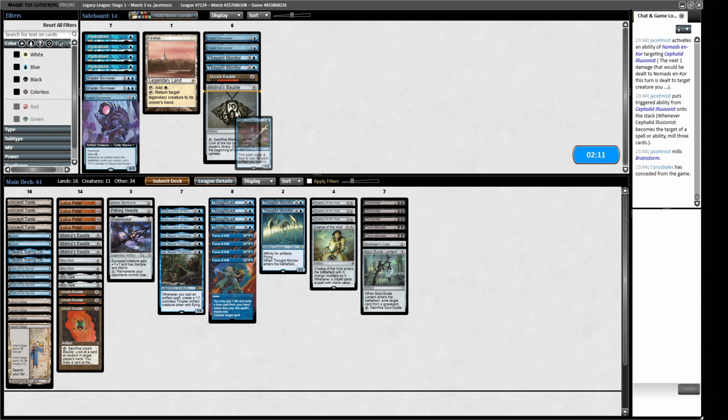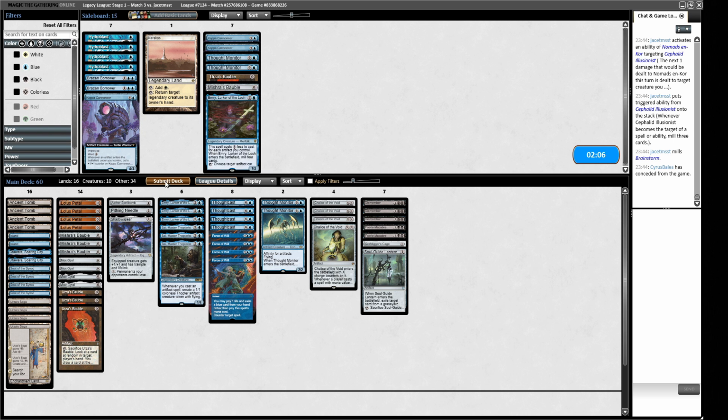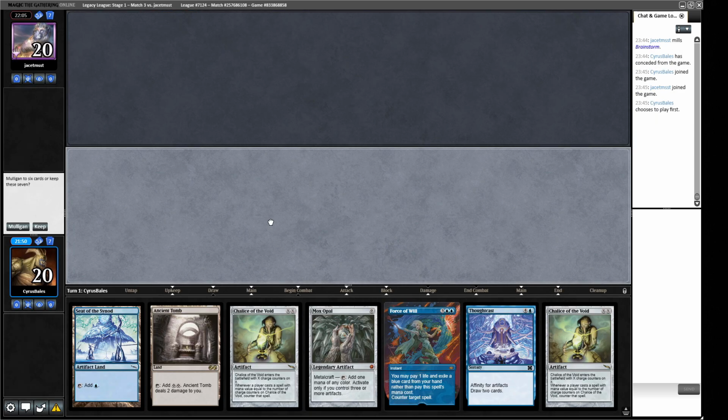Maybe we'll trim a single Emry here. Emry's obviously not very good with Grafdigger's Cage, as well as the fact that they're probably a Karakas in their 75, as well as possible graveyard hate coming in from our opponent to stop our Emry anyway. Alright, let's see how we go here. Okay, this is good. We can keep this.